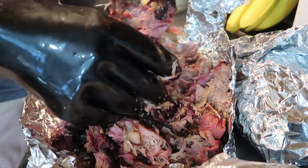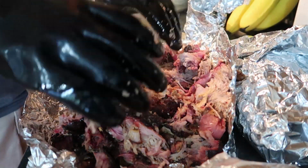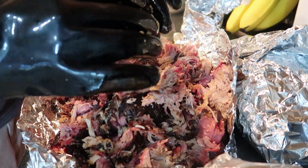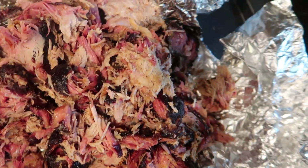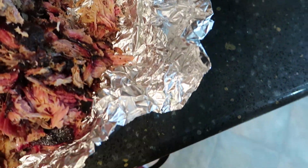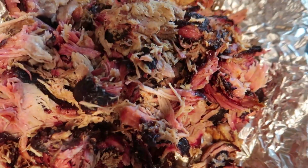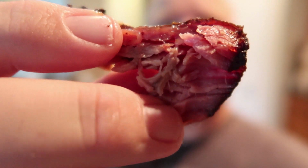Fantastic. It just fell apart. Now what I'm going to do is put these in a crock pot and keep them on warm. So let's do a taste test. Right there it all is. Looks good, man. And that came off my Traeger Pro Series 34 pellet smoker. Fantastic. So, let's take a taste. There it goes. Look at that.